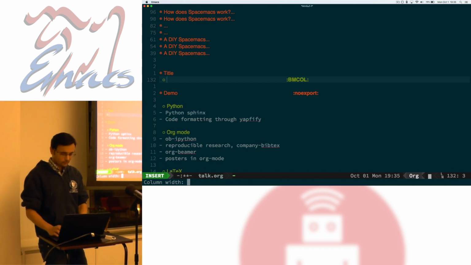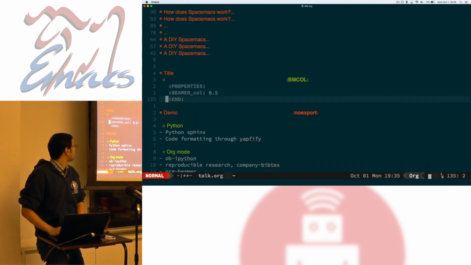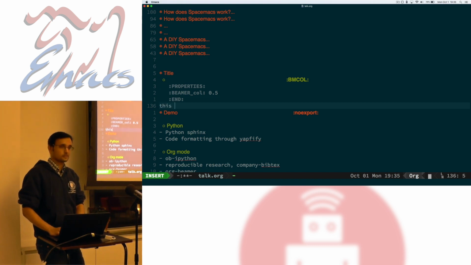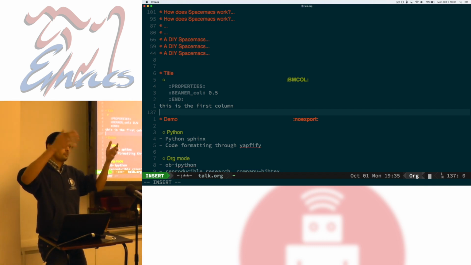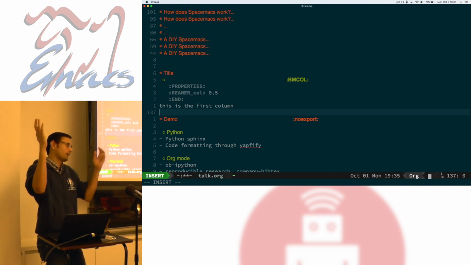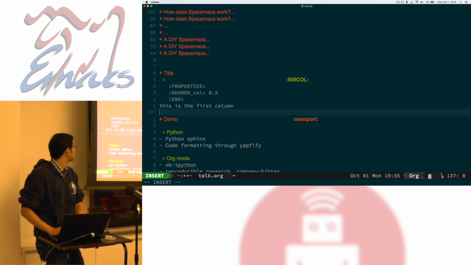It will prompt you for a column width, and then you could provide 0.5, and then you could have something here, like this is the first column. And then you can have a second column like that, and it exports it to LaTeX and makes presentations with 2 columns. It's really sweet.